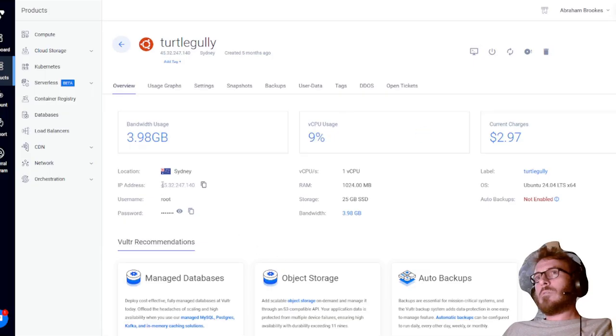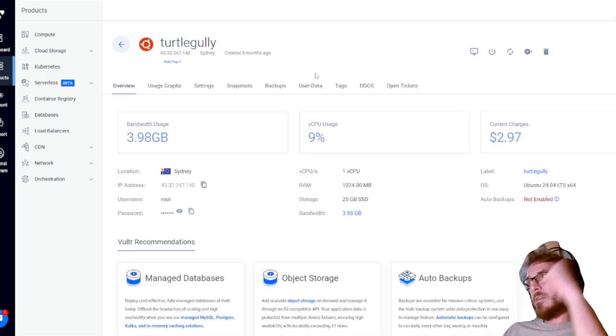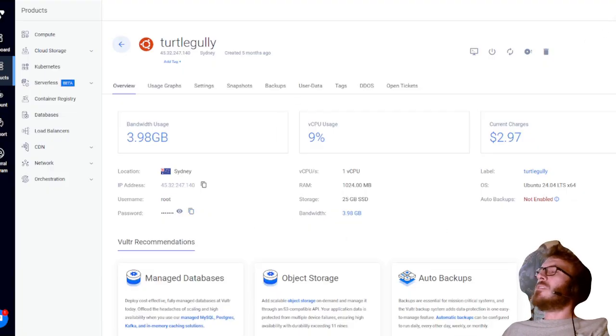It's hosted in Sydney. It is one virtual CPU, 1 gig of RAM, the cheapest one. I think it's $5 a month through Vultr, and it gives you just an Ubuntu box running in the cloud. It's fantastic. I use it for all kinds of stuff. You should probably set it up and not use root, but it's a dev server. Hack it, I don't care. There's nothing on there.